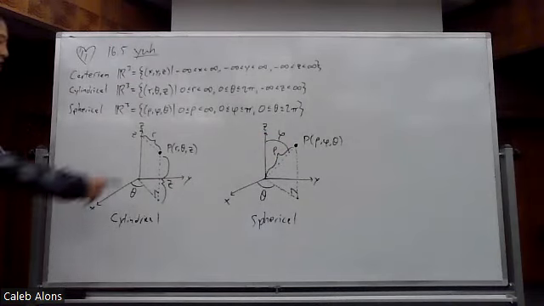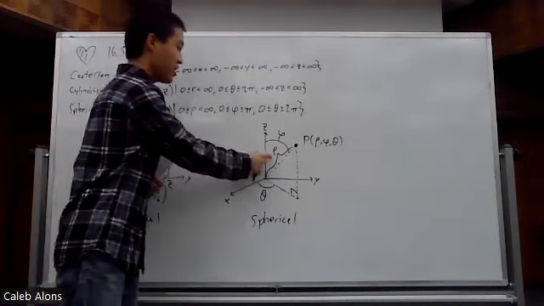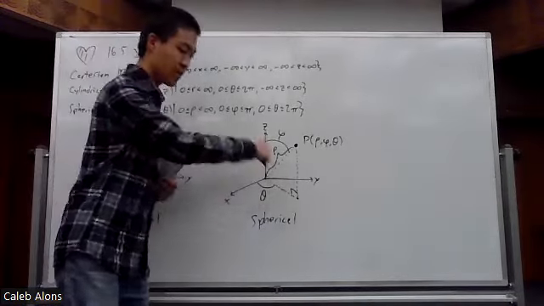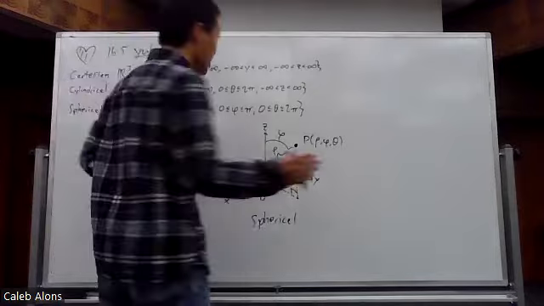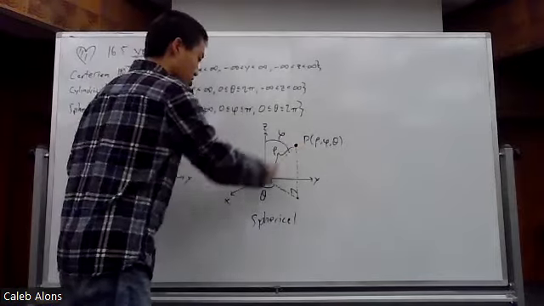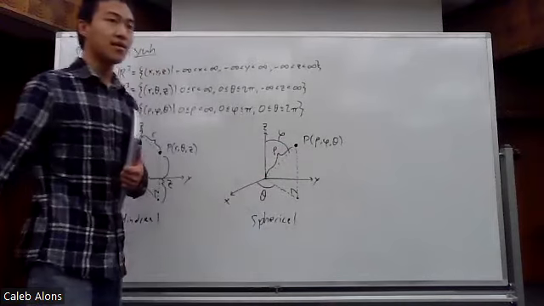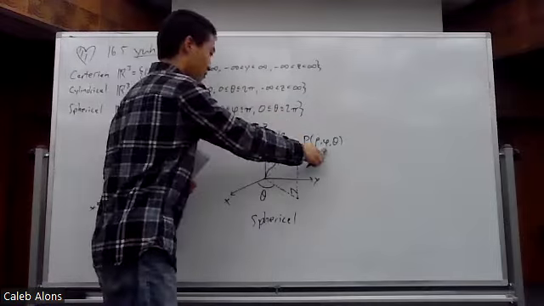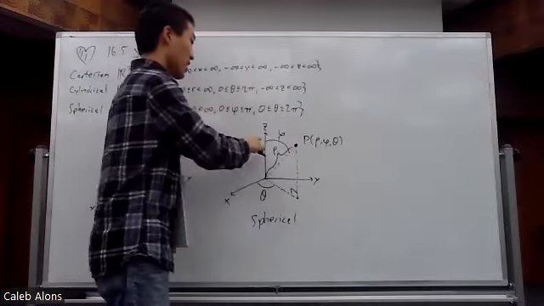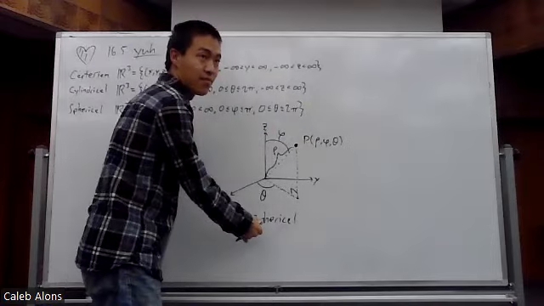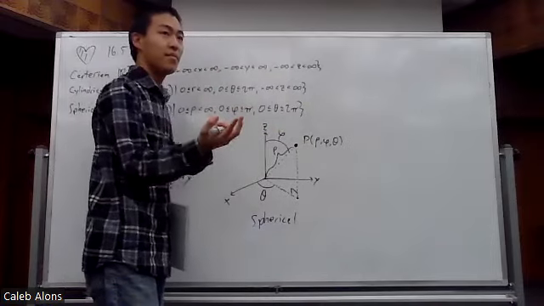Because now, if I ask you to describe, say, a sphere with this, you would say, okay, what am I sweeping around theta? To get the whole sphere, I need to go all the way around. So there's my theta part. On my rho, well, the rho is just exactly from the origin out to the end. If it's just a sphere, that's going to be a constant, right? And then what's my phi going to be? If I want the entire sphere, I want to start here, but I need to make sure I sweep out every single thing from top down to bottom. That's going to be 0 to pi.